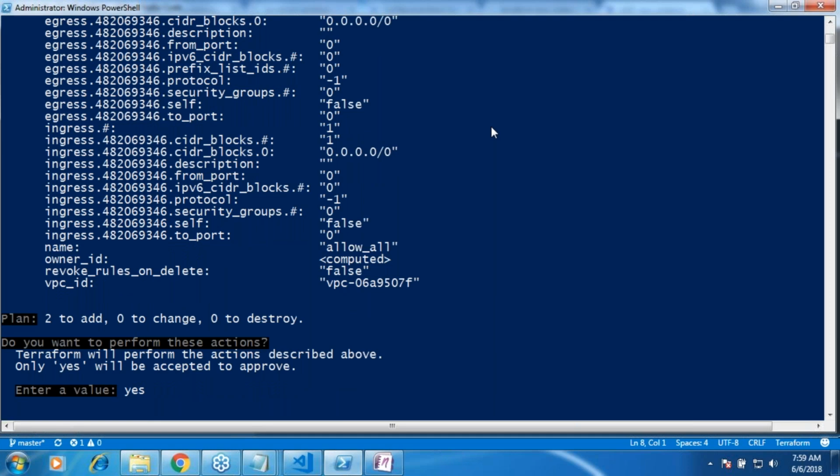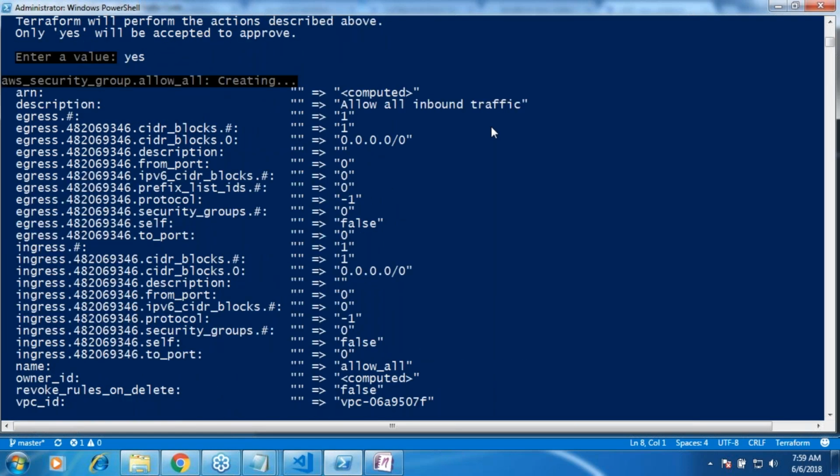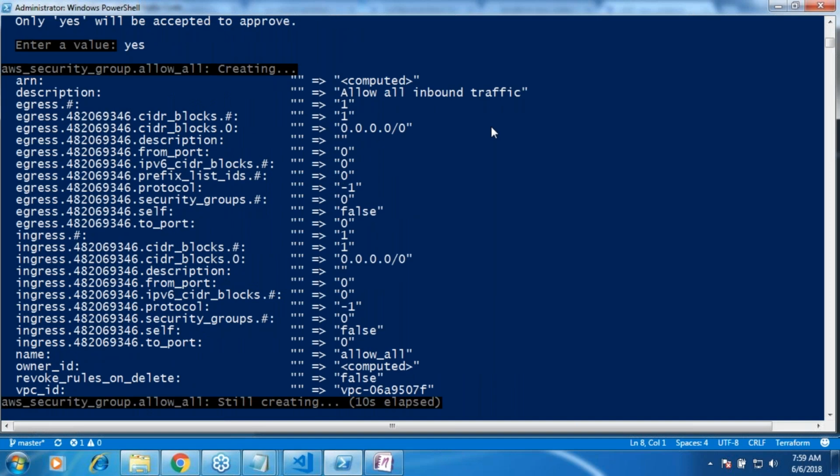Fine. So this is a more decent, professional way of dealing with Terraform. When we started, we had everything in one file, everything hard coded. Now if you see my file, there are no hard codings. Absolutely. It is creating the security group first because there is a dependency, right? Fine. Let it do its job.